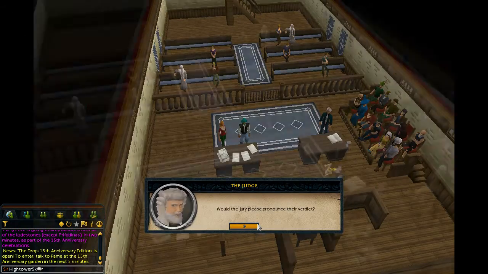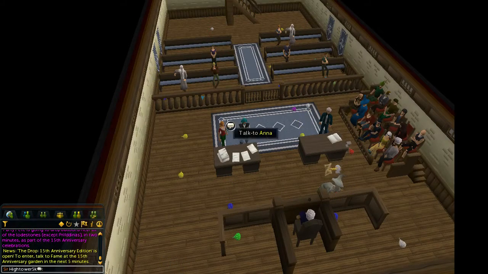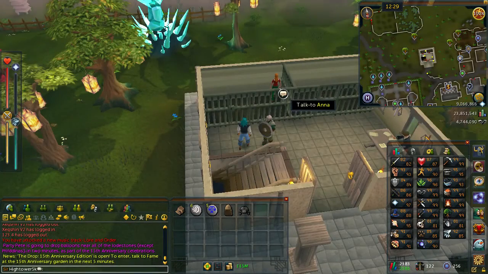The court will then come to order and make a verdict, which is not guilty. This means that you are safe. So for leaving, you want to just click the gate to exit, and this will bring you back upstairs.